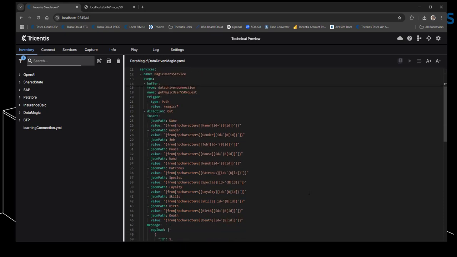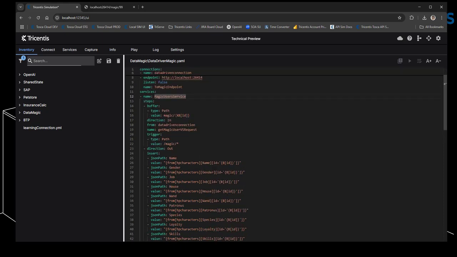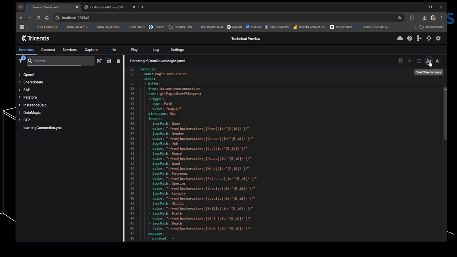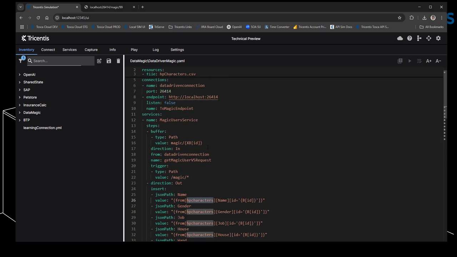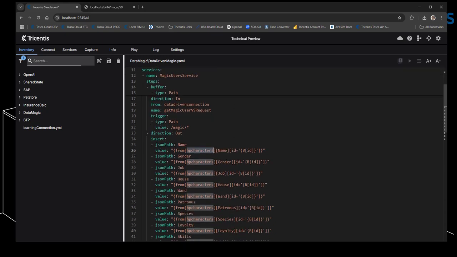Then when you make your service trigger, you simply need to capture some criteria. In this case, I'm looking at the request ID. And then I'm using a query, which we're going to be looking at a lot, which allows me to do a data lookup. In this case, the syntax is, whenever I look up a name for my response, I need to get the name from Harry Potter's CSV, which is the name that I've given the resource. Where is really important here, where ID equals the incoming ID. Give me the name column. Same thing here, give me gender, job, house.